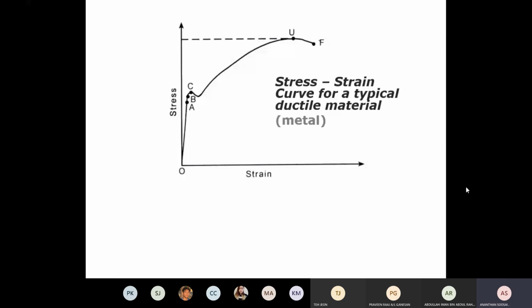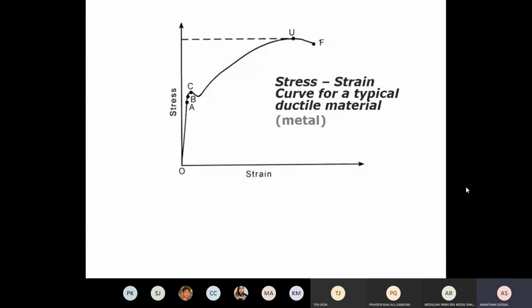Then we talk about the difference between Young modulus and spring constant. What is the main difference? Spring constant is dependent on the dimension of the material. Young modulus is independent of the dimension of the material. Okay, material at any sizes. If aluminium is a smaller plate or a thicker plate, the Young modulus will be the same. Okay, but spring constant, a thicker wire or thinner wire made of spring, the spring constant will change.